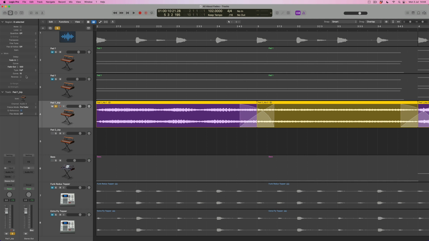Now, if I was to do the same thing in reverse and select a curve value of -10, we get the opposite behaviour. So effectively, the second pad is now going to get louder during the outro, if you like, of the first pad, the purple audio region here, before that one falls away in a slightly more linear fashion. So again, in terms of managing the relationship as one audio file becomes another, we've got a chance to add curves.